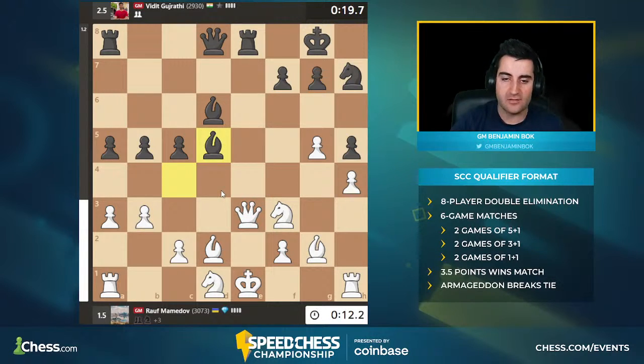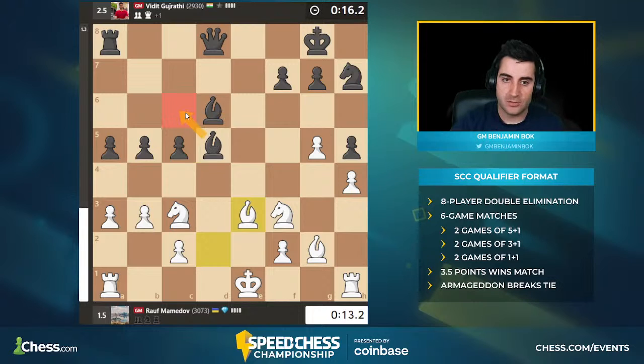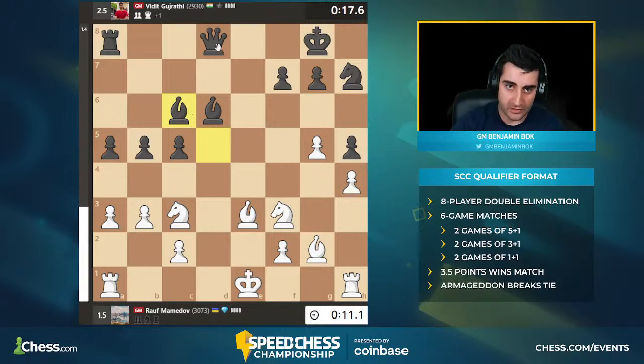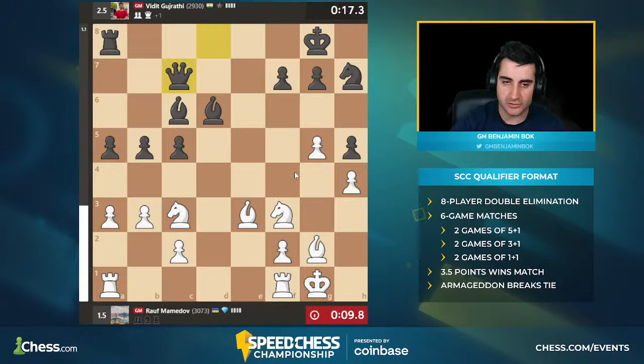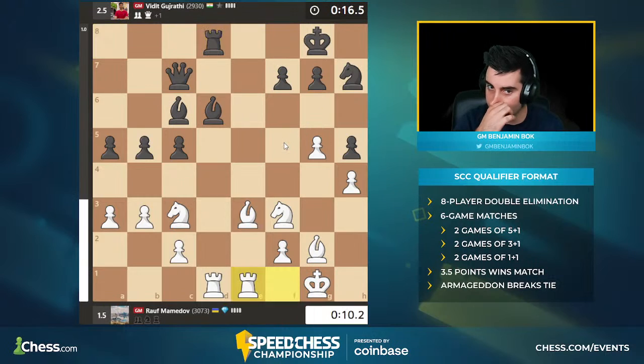Vidit might take this game. If he wins this game, he wins the match. The queen is trapped. Take it, or just move your bishop. Move your bishop. Looks like a great position for Vidit, who's got a queen for a rook and a knight. But look, white's king is pretty exposed over here. Rook a1, maybe knight f8 to g6. That looks like a great way to reroute the knight.